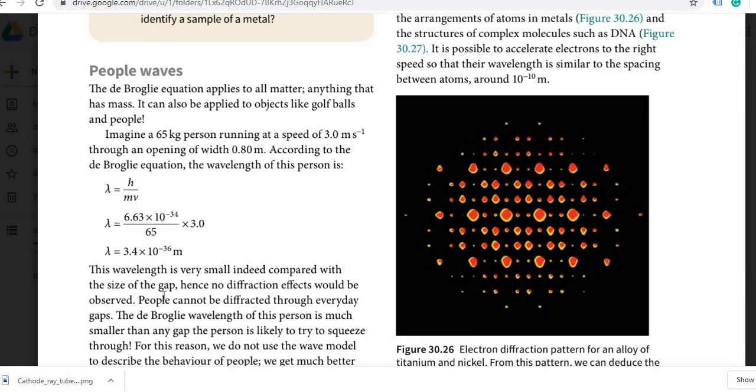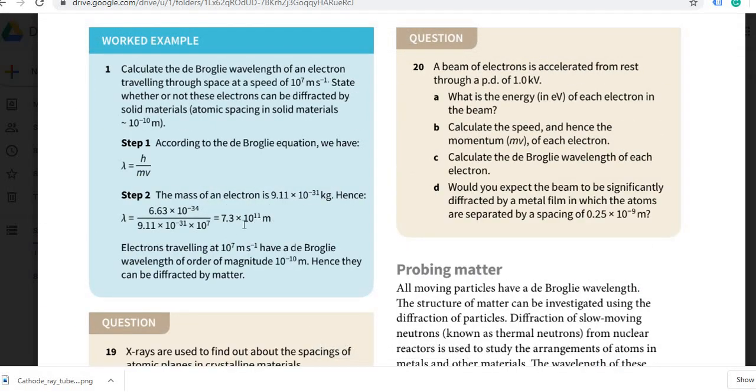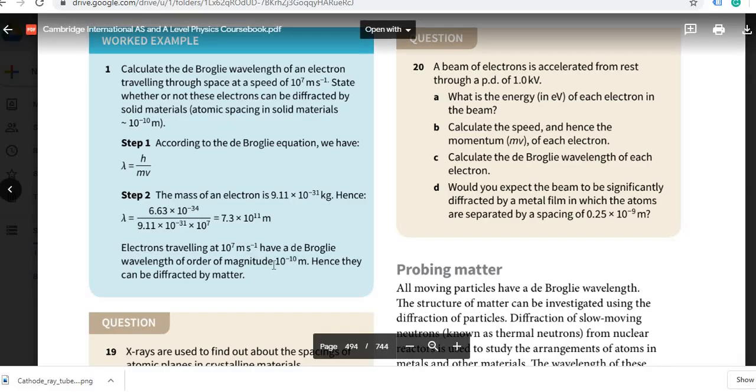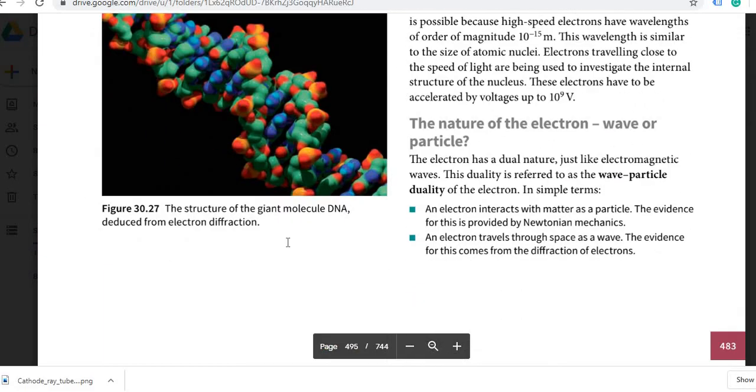You have learned that for diffraction to occur, the wavelength of the wave should be approximately the size of the gap, or the wavelength of the wave should be equal to the width of the gap. And over here you can see for the electron it's fine. This is large, and then electrons traveling at this speed have a de Broglie wavelength of this much. We will see the details afterwards. I just wanted to show you this one.